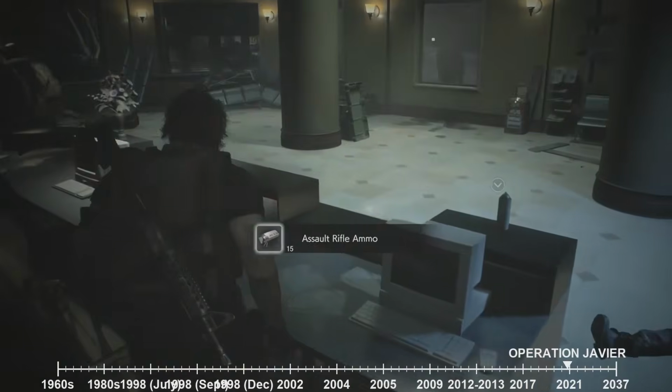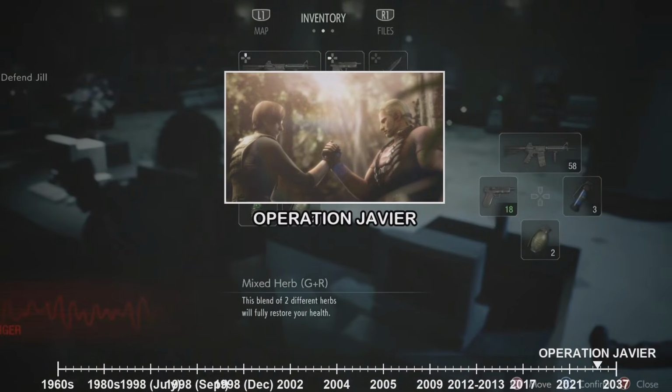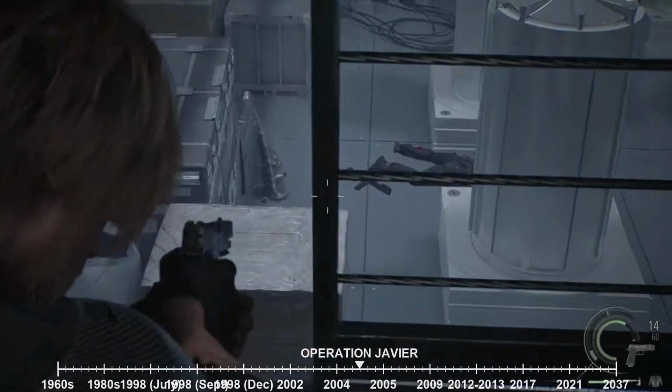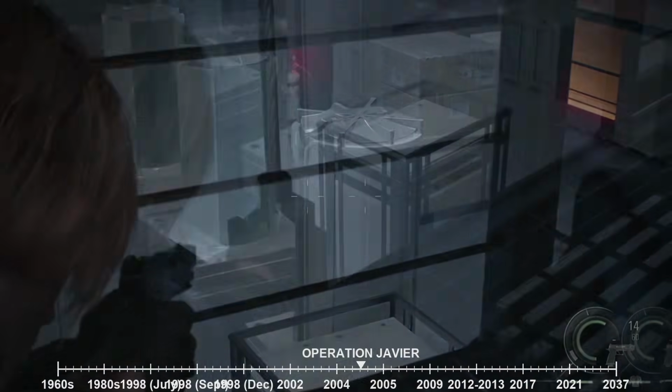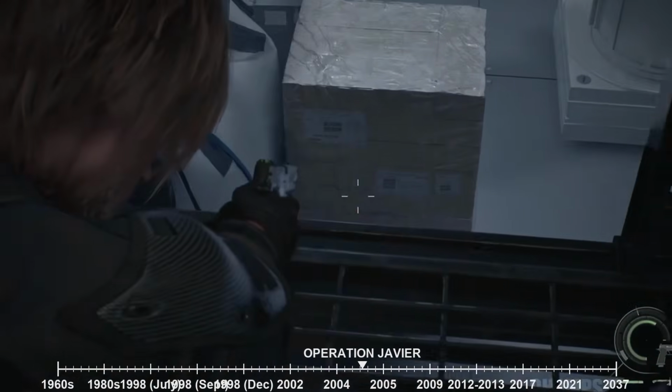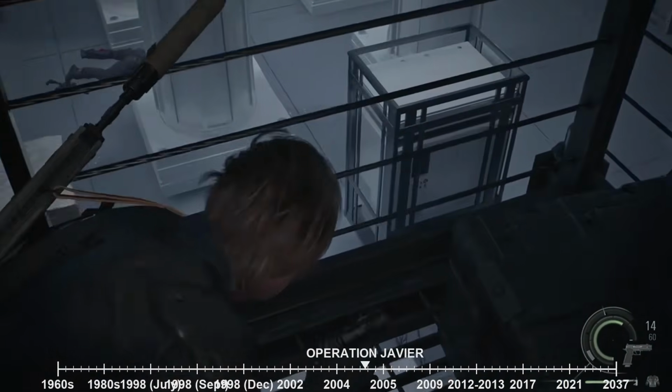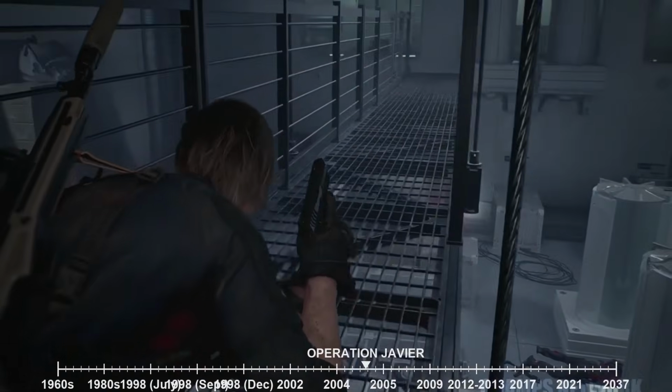This is the story of Operation Javier, as chronicled in Resident Evil: The Dark Side Chronicles, an entry that offers a unique perspective on a pivotal moment in the lives of two key characters. In 2002, the United States government, still reeling from the Raccoon City incident and the subsequent global bioterror threat, dispatched 2 of its most capable agents to the remote jungles of South America.